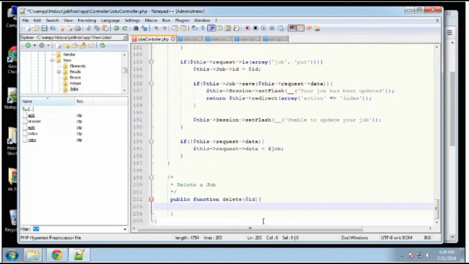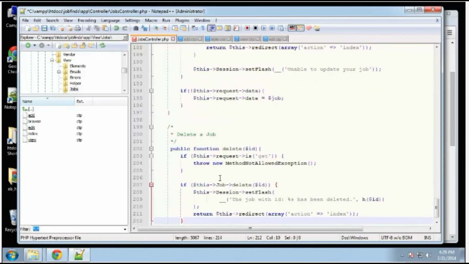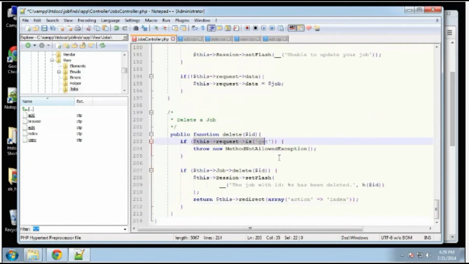I'm just going to paste this in. Okay, so we're seeing if there's a get, and then we're going to throw this method not allowed exception, and we're going to call this job delete, and then pass in the ID, set a message, and then redirect to the index, okay, the job index.